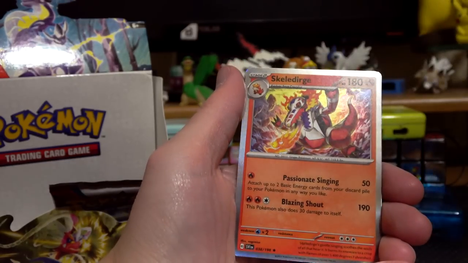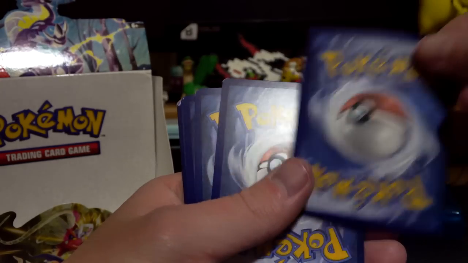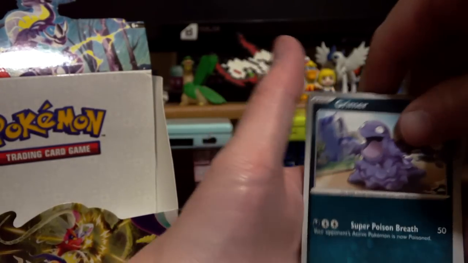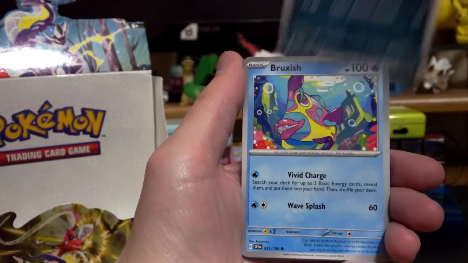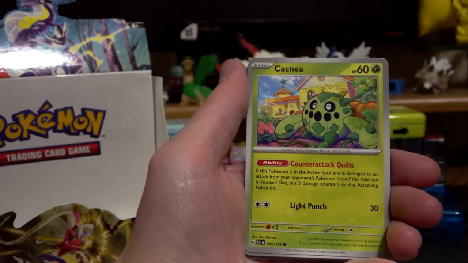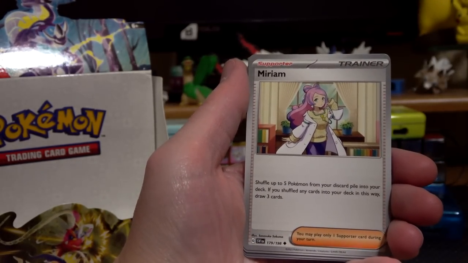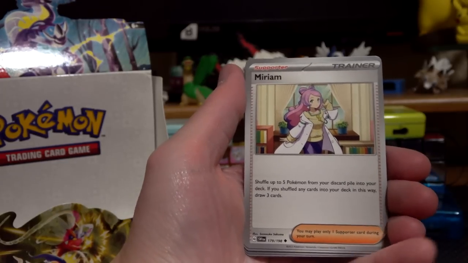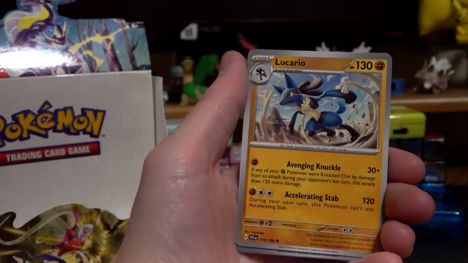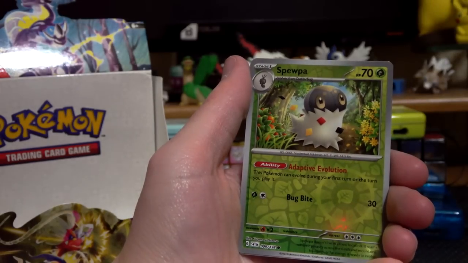There's the Pokégear. Skeledirge. Final pack. And then out of everything, we'll decide... Still no psychic energy. We'll decide which pack I'll be shiny hunting. Bruxish! Didn't know it was in the set. I love Bruxish. It's a happy Cacnea. There's the regular Miriam. On the last pack, we finally got the rarest Miriam in the set. Clearly. Lucario. Oops. Rock Chest Plate.